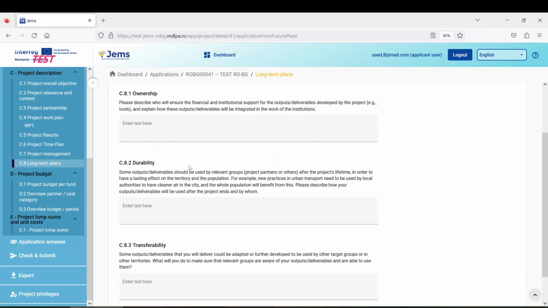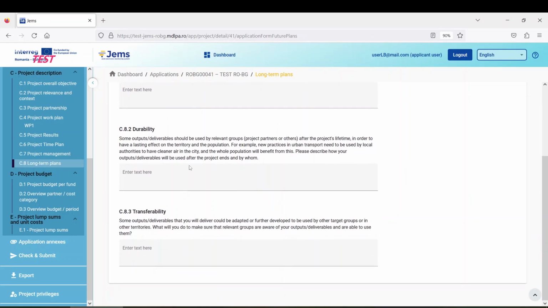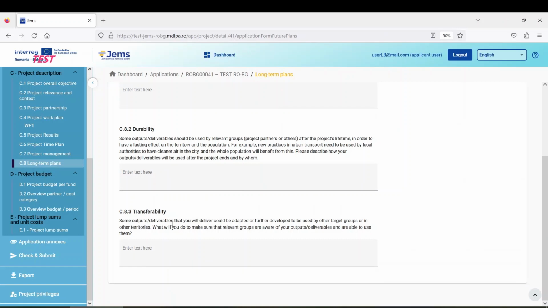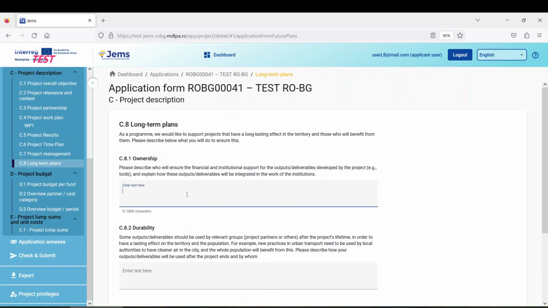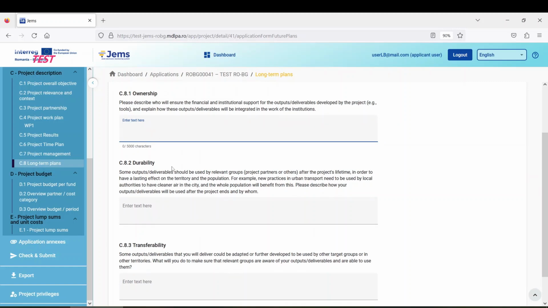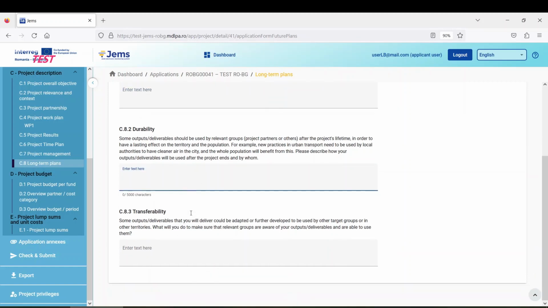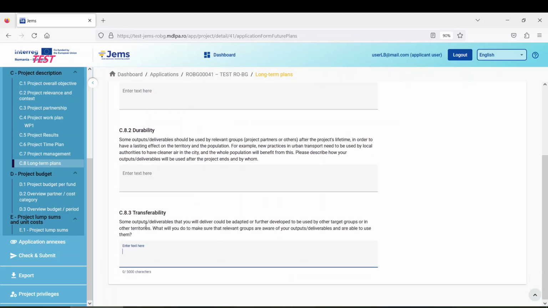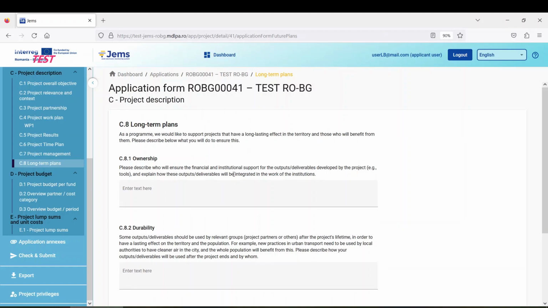So here you have to fill in 3 fields related to the ownership, durability, and transferability of the project. These fields have a limit of 5,000 characters, and in order to find a more detailed description of what to fill in here, please refer to the applicant's guide. There are also descriptions above the fields to give you hints on what is needed in each field.